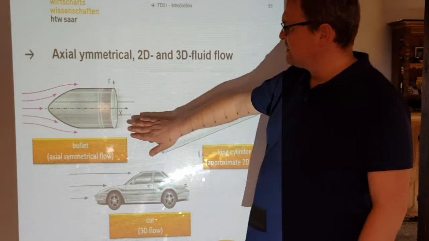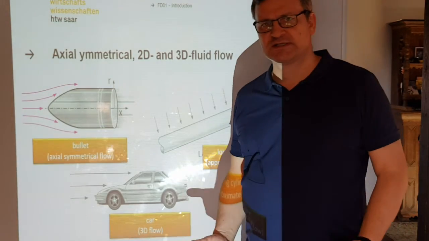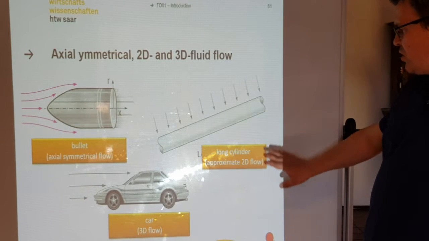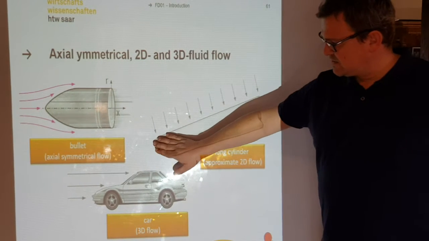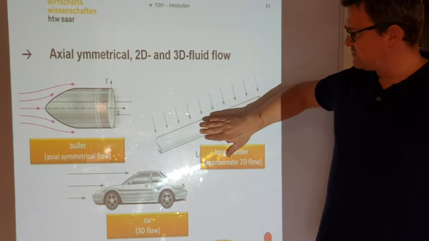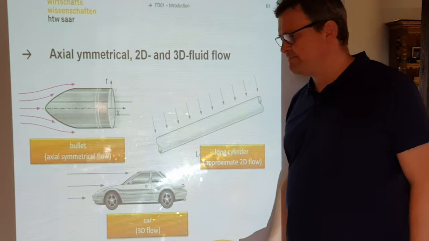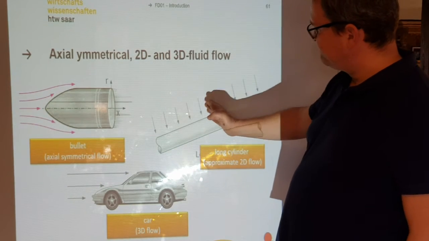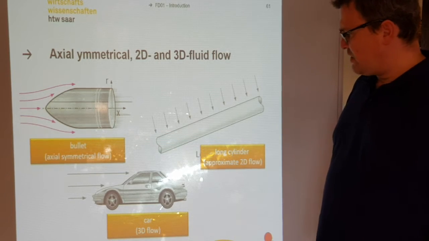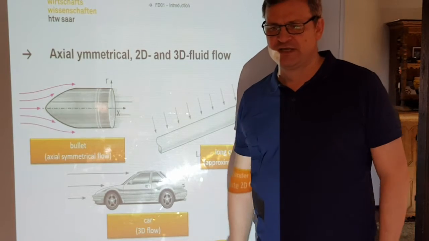We can prevent 3-dimensional coordinate systems and try to make easier descriptions. Or if we have fluid flow around a long cylinder, around a long tube, we can make it a bit more easy. We can just make a 2-dimensional simulation. Or if we have fluid flow around a car, we can make it easier.